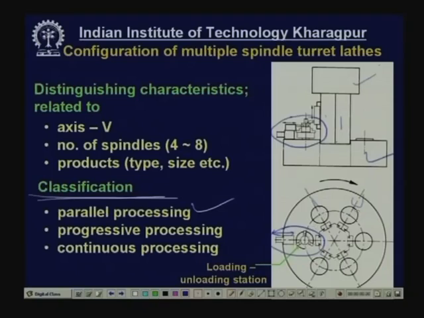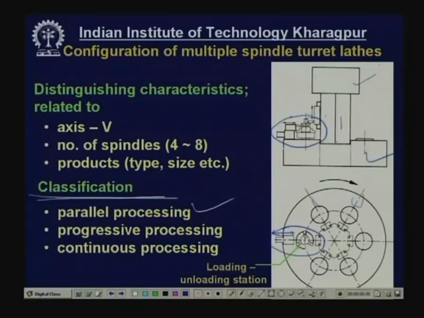So, here all the 6 spindles will be loaded simultaneously by 6 identical jobs, and then machining will be started. So, in each station you will get only one job, and so at a point of time you will get 6 jobs ready, completed, and you unload and load fresh. So, these do not rotate.